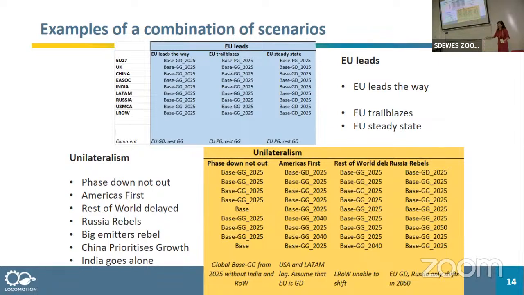Of course, we cannot model all the combinations. There are many, not only with this regional dimension, but also with time. So we must select a relatively small group of combinations which we're going to model, but we have to select very representative ones which will help us to deliver a good policy recommendation out of this exercise. With this, I'm finalizing the concluding part of scenarios.